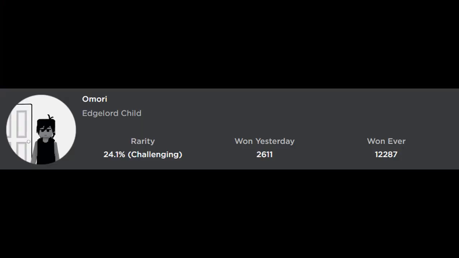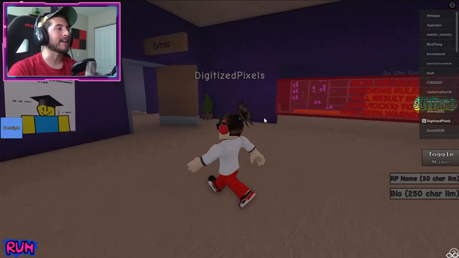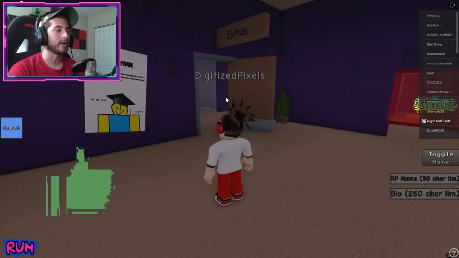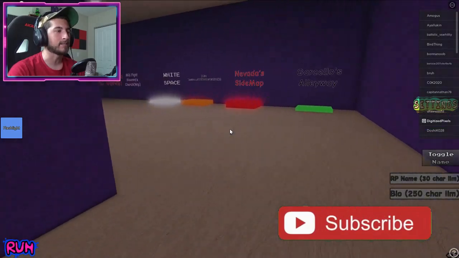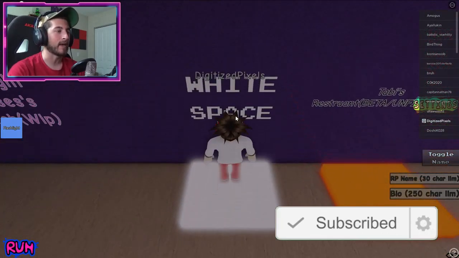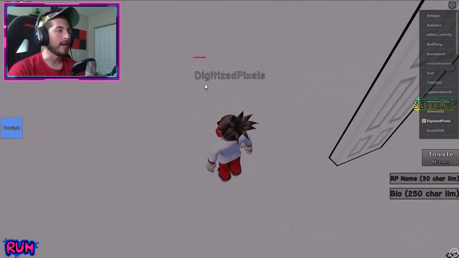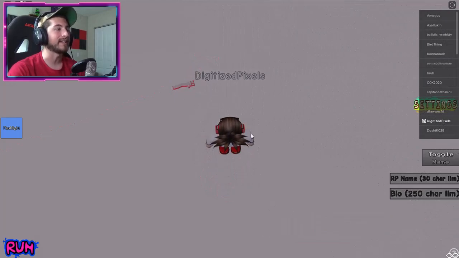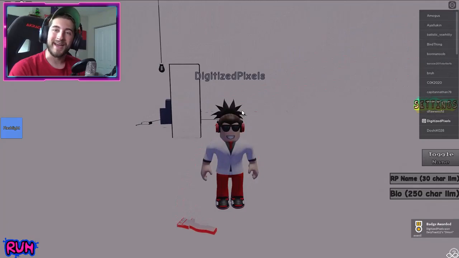Omori, Edgelord Child. And to get this one, we want to actually go to Extras, which is over here to the left side. And once you do, go to FNF Mods Map, then go to the White Space Map, okay? Once you do that, right over here behind the door is going to be a red hand. Click on that red hand, and you'll then get the badge.